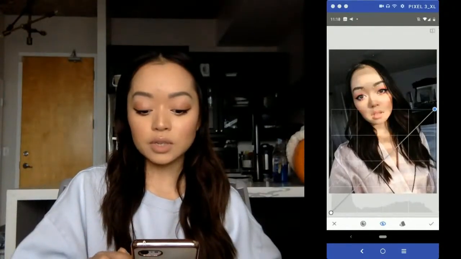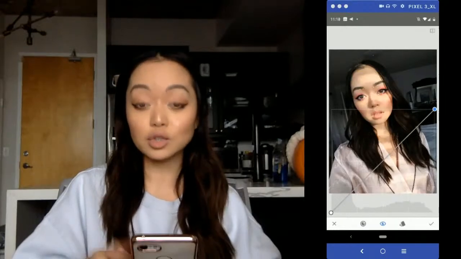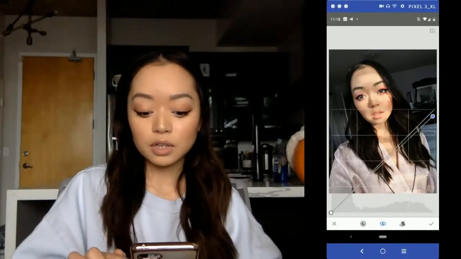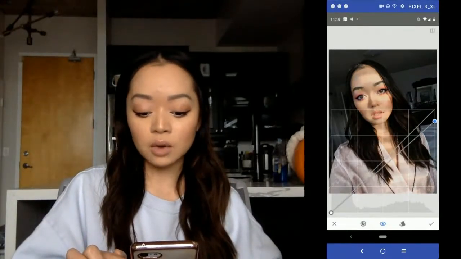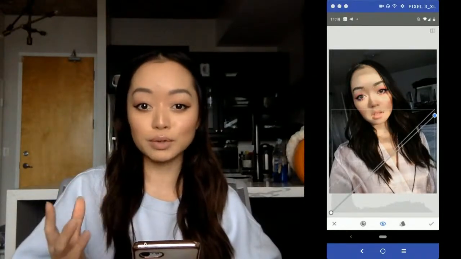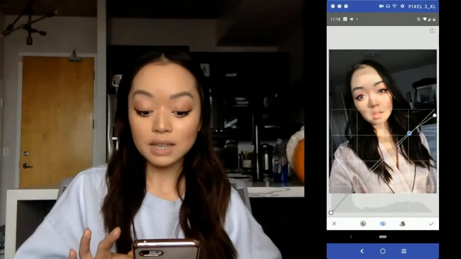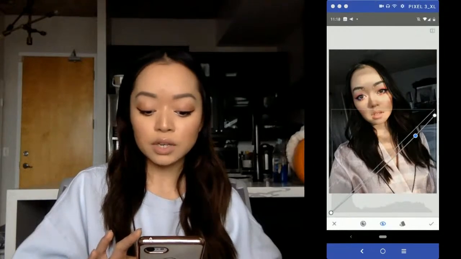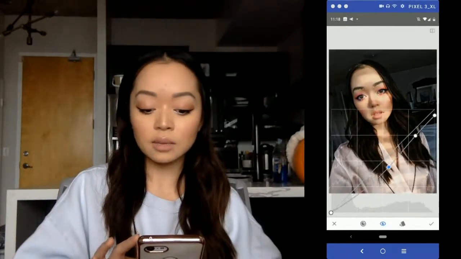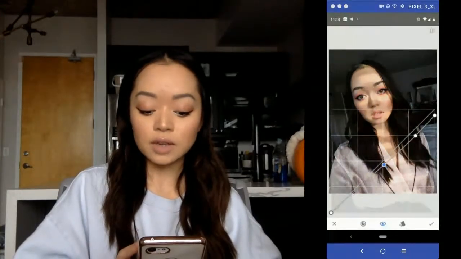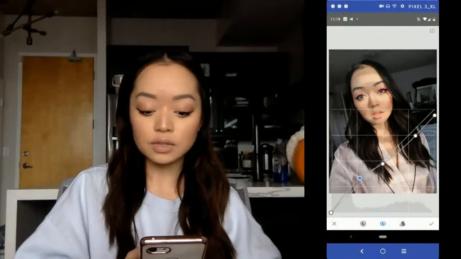And what I'm going to do is play with the whites this time because there's so much white on my face that I'm losing the details within the portrait. So I'm going to drag the whites down so it kind of counteracts the overexposed nature of the shot. Then I'm going to take the highlights and bring them down as well. So really what you're doing is you're trying to counteract the amount of light that's essentially hit your face. So midtones, I'm going to drag down, as well as shadows. I might drag it a little bit up here.